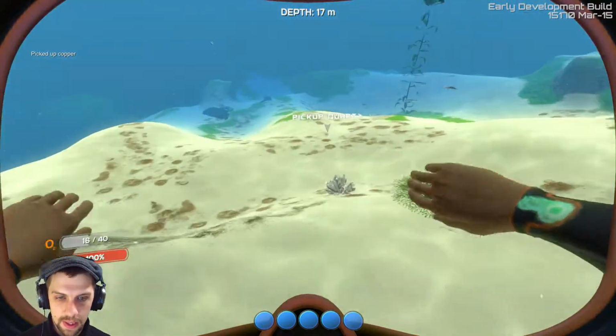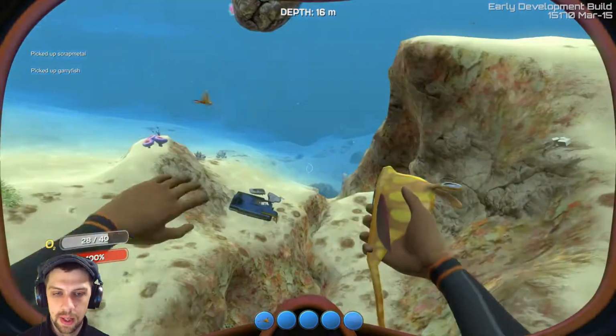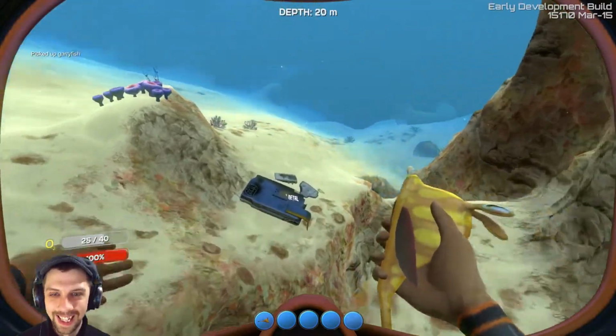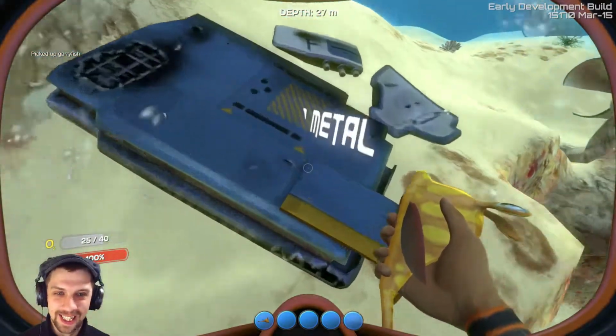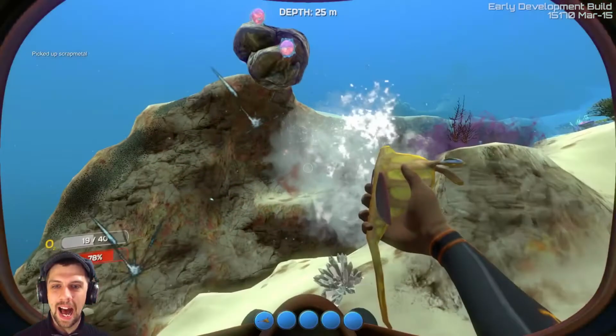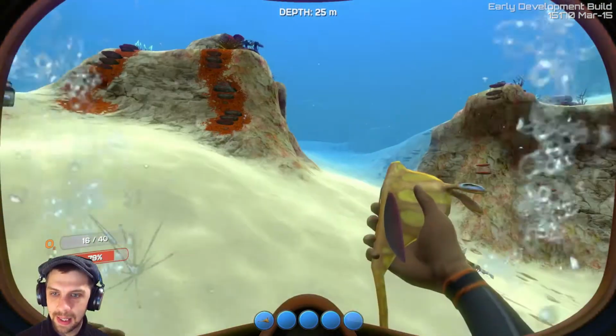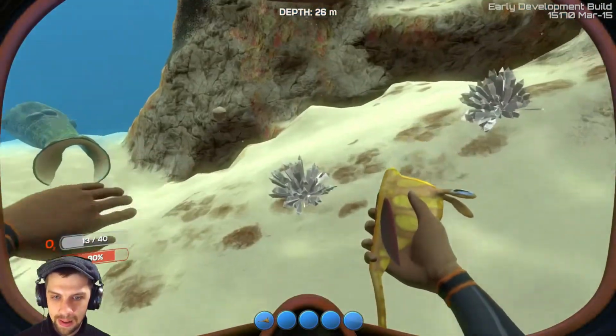start getting goodies. Hey, fish! It's a fish! Grab it! You can swim up and grab fish. Wait, what the heck is that? Go away, go away. Ow! Cracked my mask! Little bastard.